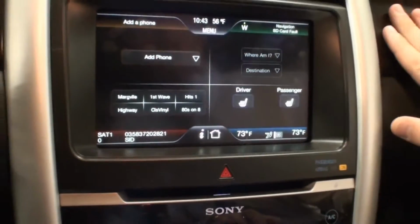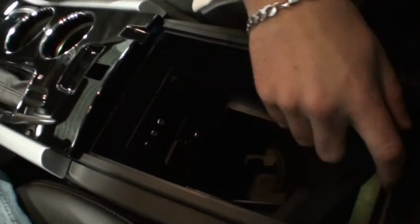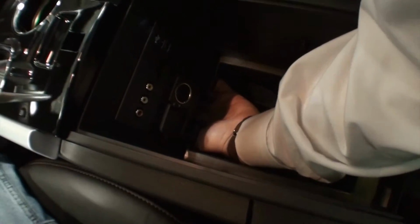And as you can see, Ford's also integrated a new wood grain dash, which they've never had before on the Edge, which gives it that more fit and finished feel to it. Goes along with all the new compartments and the new sound system to go well with the vehicle. If you open up your center console here, you can see that it's actually very, very deep, and it goes underneath your console here, so you got a little bit more storage room.